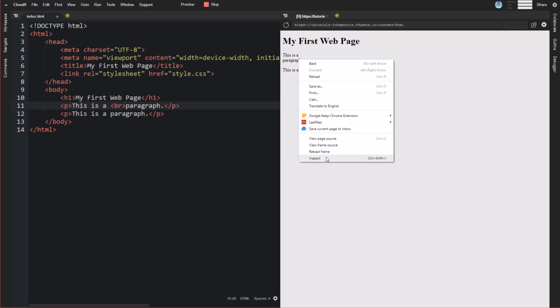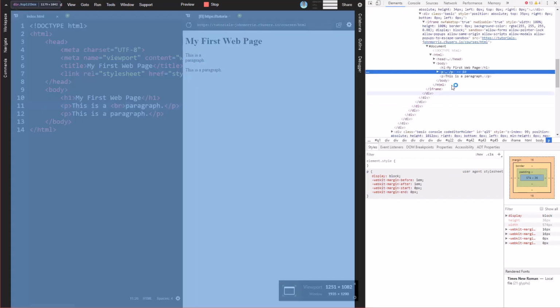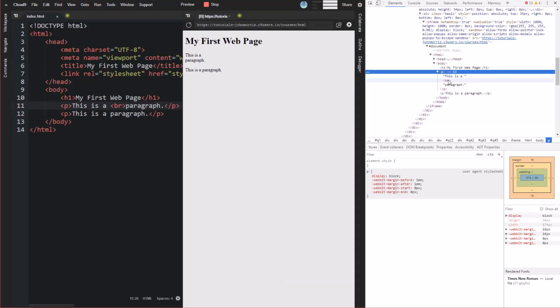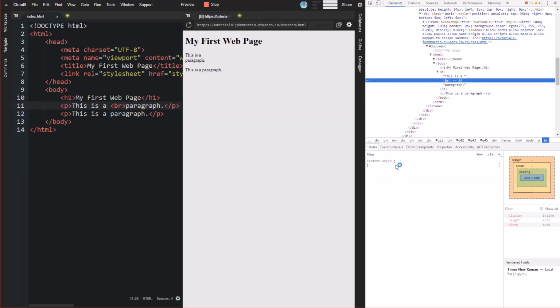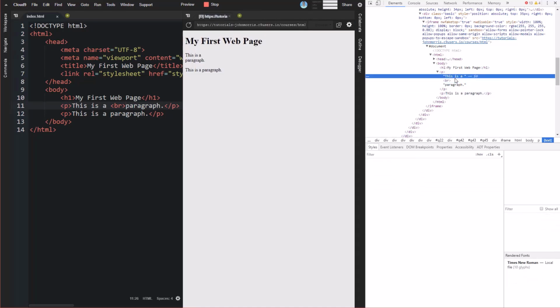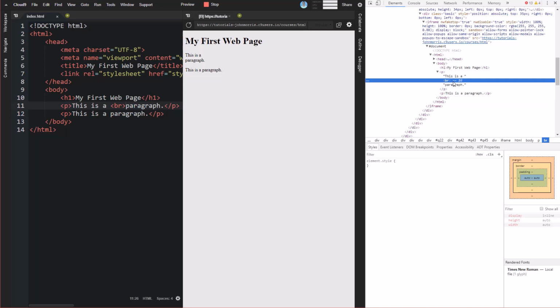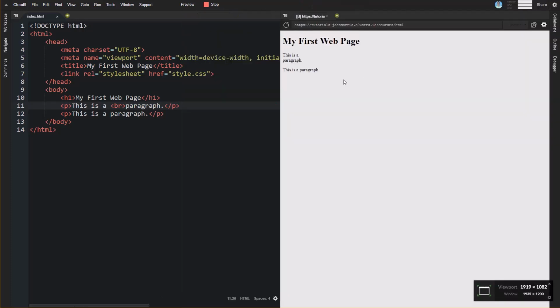If we look at our paragraph tag, and inside of that we have our break tag here, it doesn't have any default styling on it, so it's not going to add that margin before and after. All it's going to do is break this text down to the next line like that. So that's related to a paragraph tag, which is why I wanted to talk about it here.